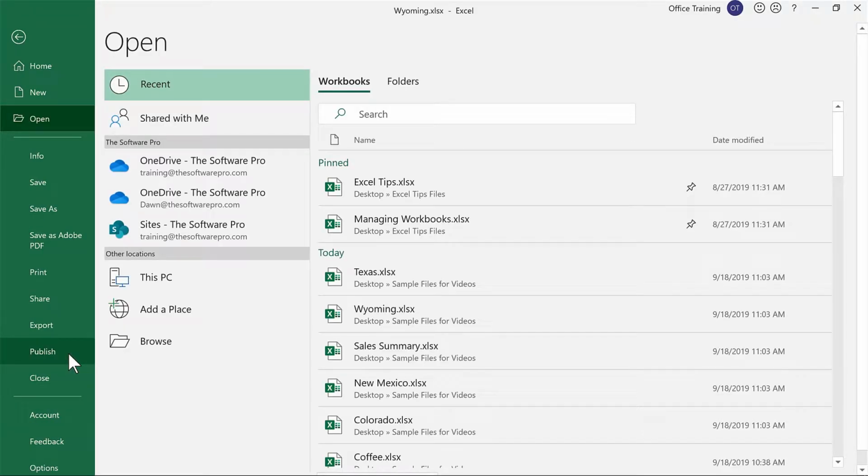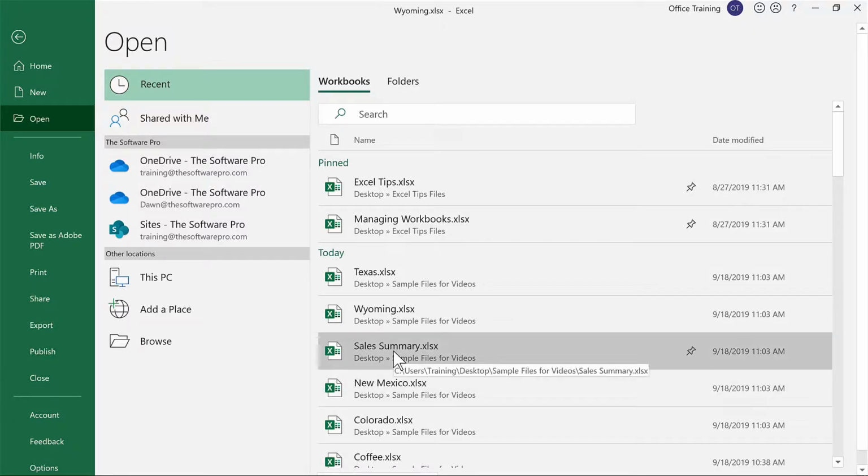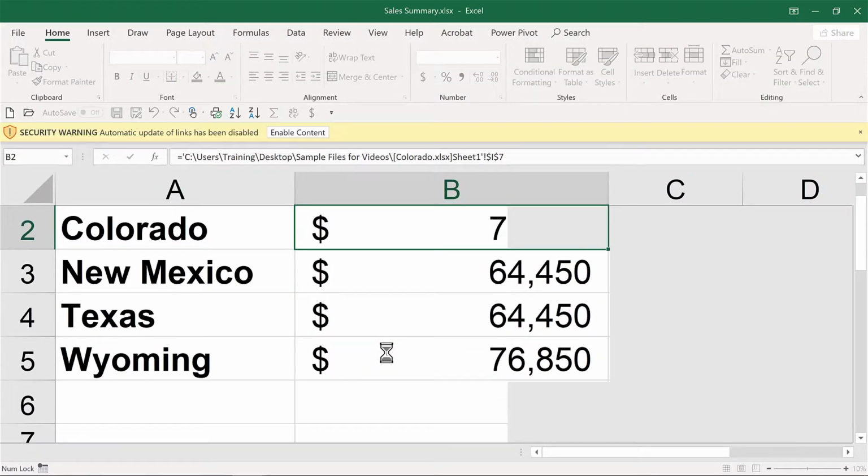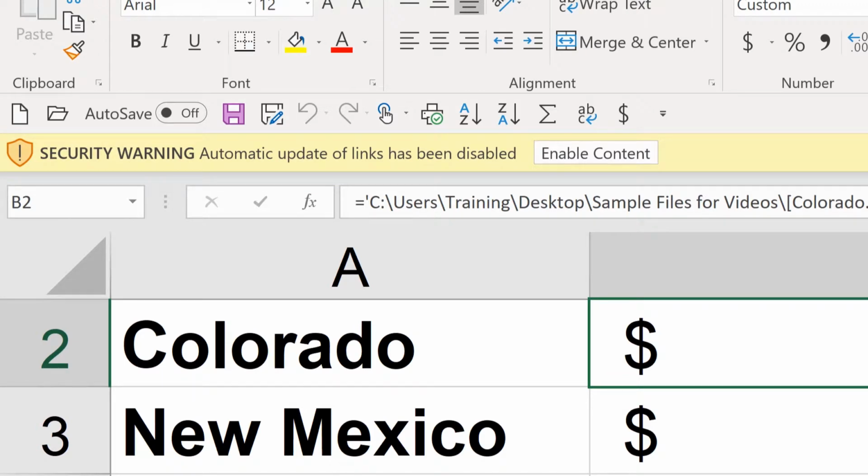Now, this might be 2 days later, it might be a week later, so just keeping that in mind. And we'll open up that sales summary. This is what I wanted you to see. When we open up a workbook that has links to other workbooks, expect to see the security warning. At this point, those automatic links have been disabled. This is default in Excel to prevent automatic updating, which could launch programs or install malicious viruses in linked files, at least if these are things that might come from an external source.